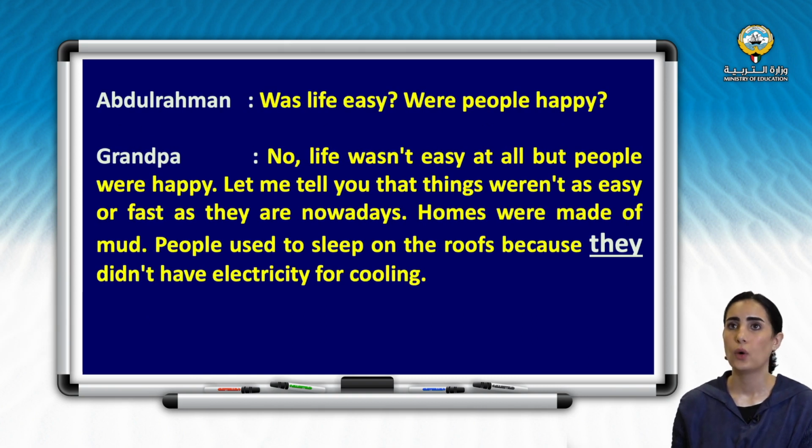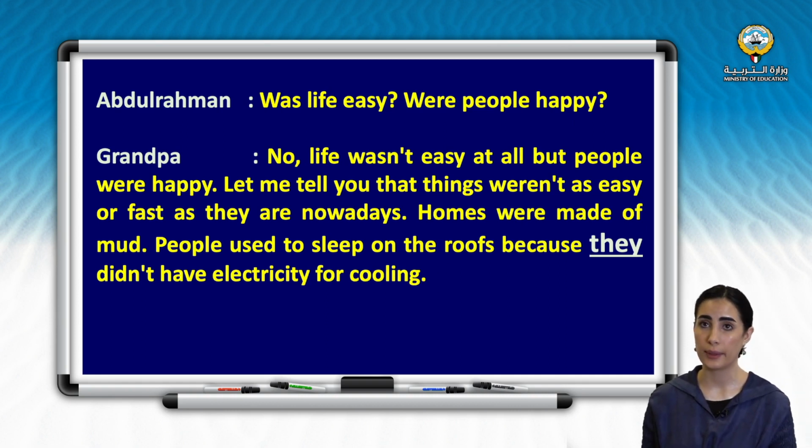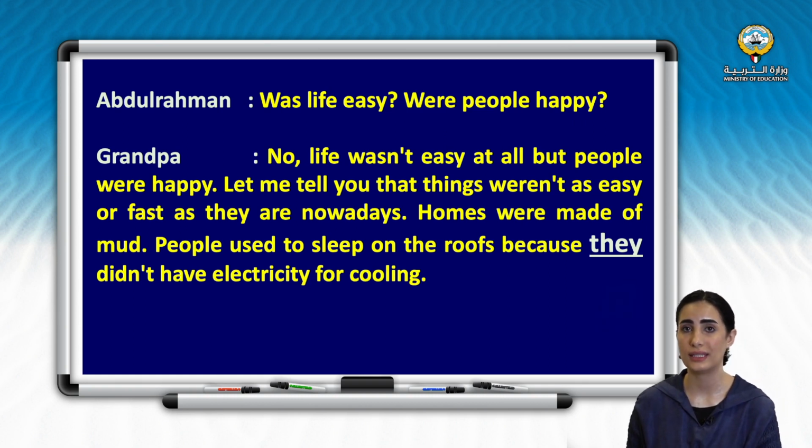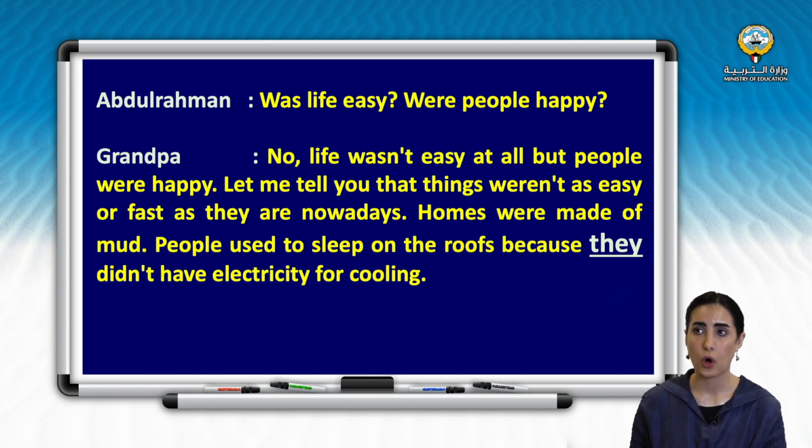Abdurrahman: Grandpa, can you tell me what you know about Kuwait before oil? Grandpa: Sure dear, what do you want to know? Abdurrahman: Was life easy? Were people happy? Grandpa: No, life wasn't easy at all, but people were happy. Let me tell you that things weren't as easy or fast as they are nowadays. Homes were made of mud. People used to sleep on the roofs because they didn't have electricity for cooling.